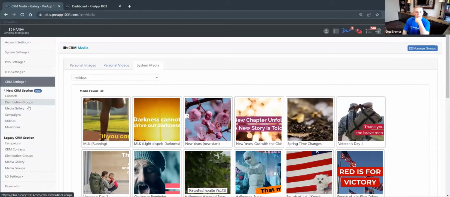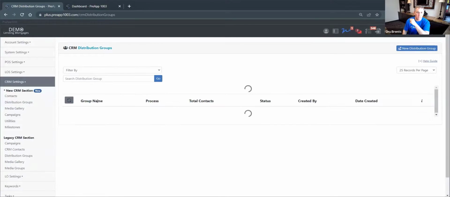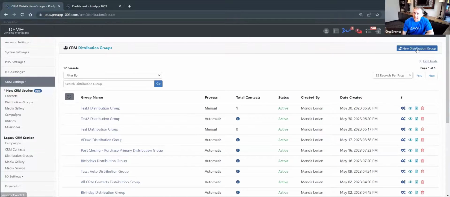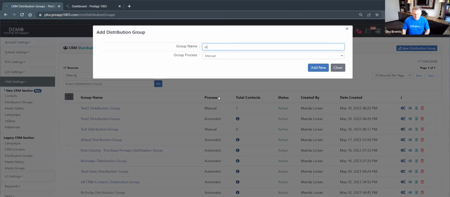Now, what I want to focus on is the campaigns and distribution groups. First of all, distribution groups are who you want to direct your marketing toward. You can create groups manually, or you can have what are called automatic distribution groups. Automatic distribution groups are where you create different rules and filters, so that when people come into the system, if they meet certain criteria, they are automatically added to that group. A manual group would be like when you imported a list, or you have a certain contact type and you want to build a list from it. Let me go manual and explain it.